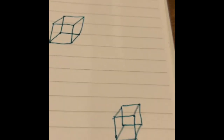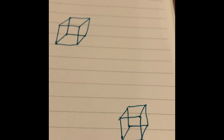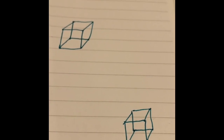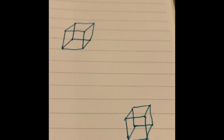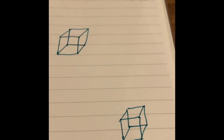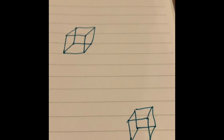And what I want you to do is try to make one of these. You might need to watch this part of the video once or twice to see how we do it again. Try to make your own cube with a piece of paper and a pencil and send me your pictures. It doesn't have to be perfect. It's just your first try, and we'll talk about it more during Zoom today. And I'm looking forward to seeing what your efforts look like.